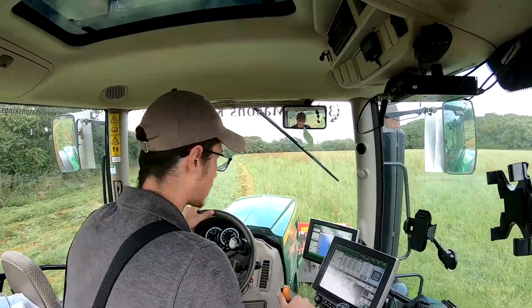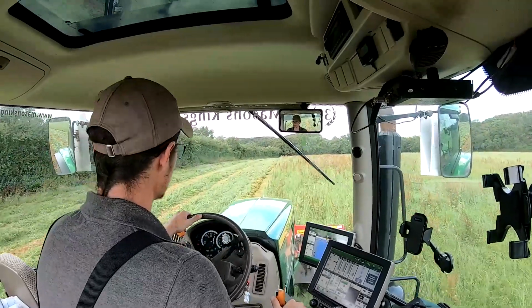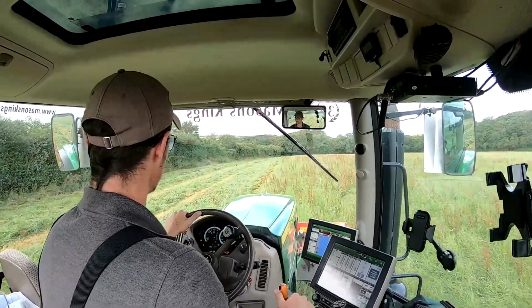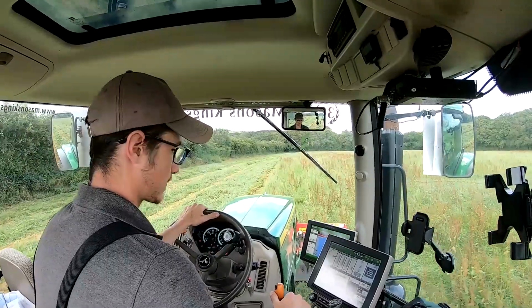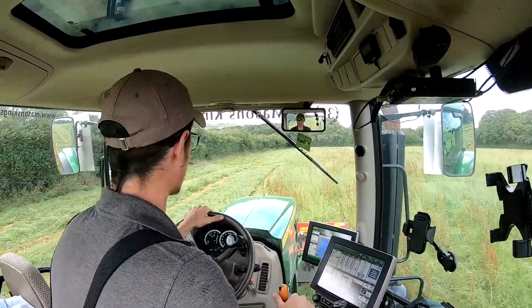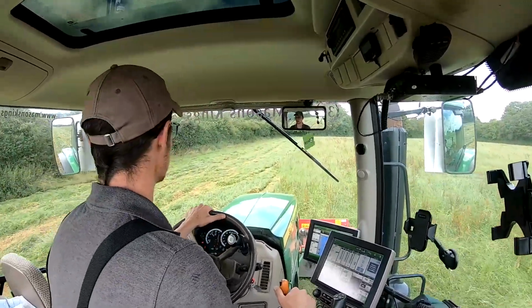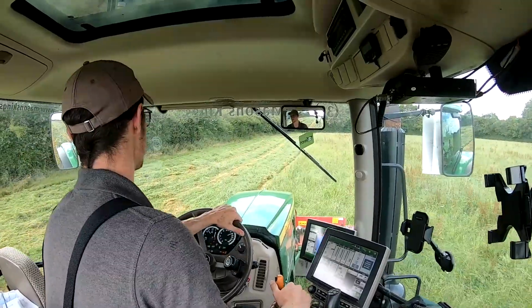Absolutely flying in this field, chaps. Because it's nice and smooth, we can just cruise along in the top of B range. We're doing 17.7k, nearly 18k mowing grass. That's the way to do it.